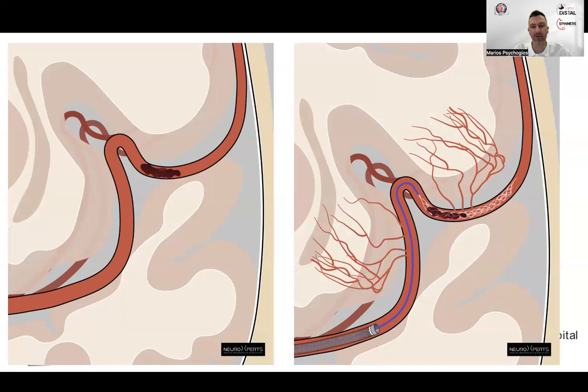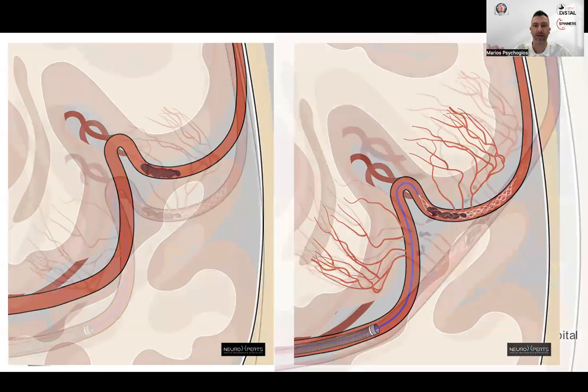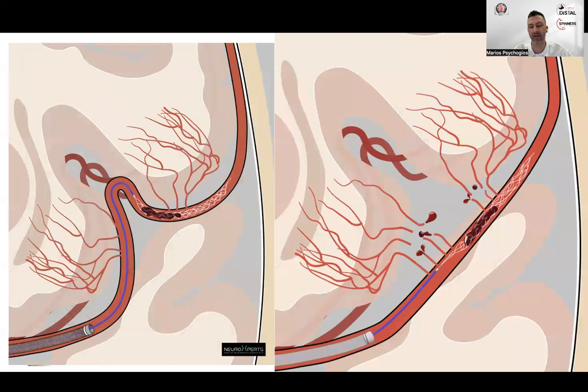The problem that I see if you don't use an intermediate to the intermediate aspiration catheter is that when you pull the whole system, you actually see here what can happen. So this is a feared complication. You can straighten the whole system, and then you have this rupture of small perforators.